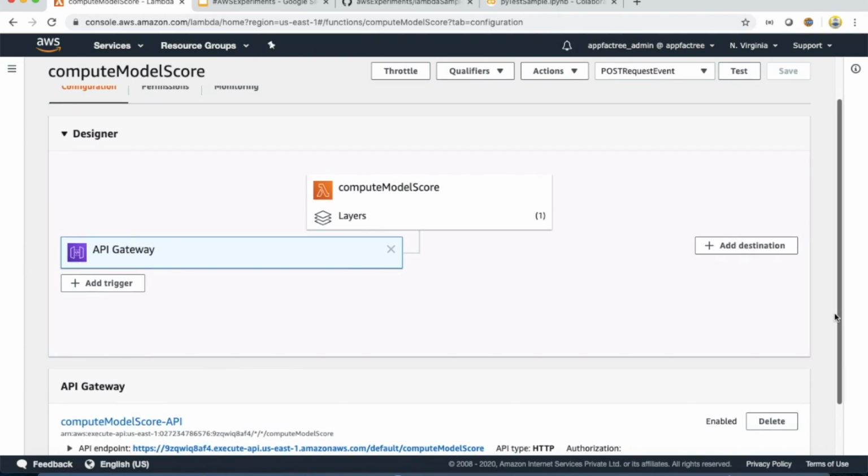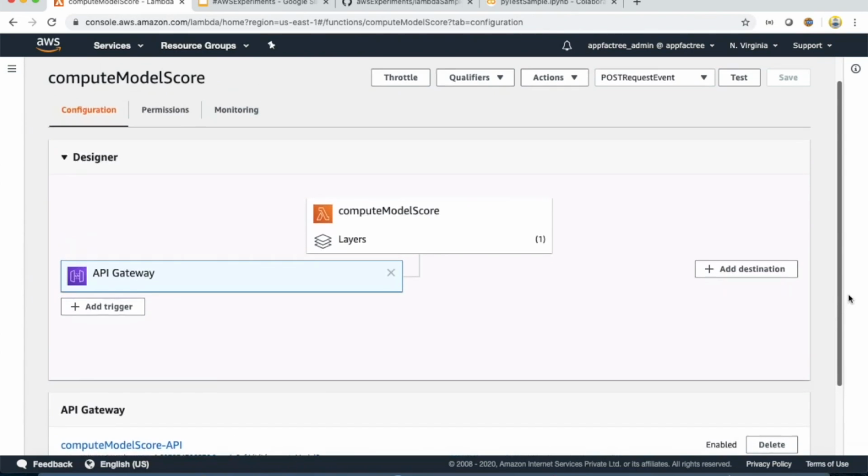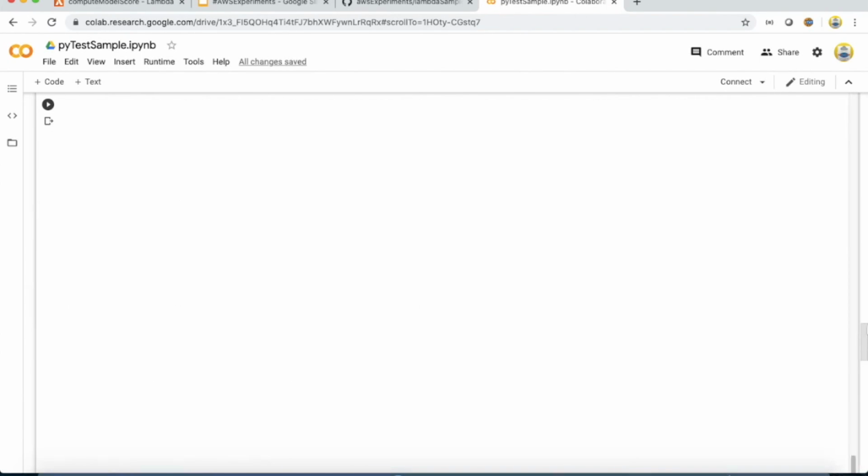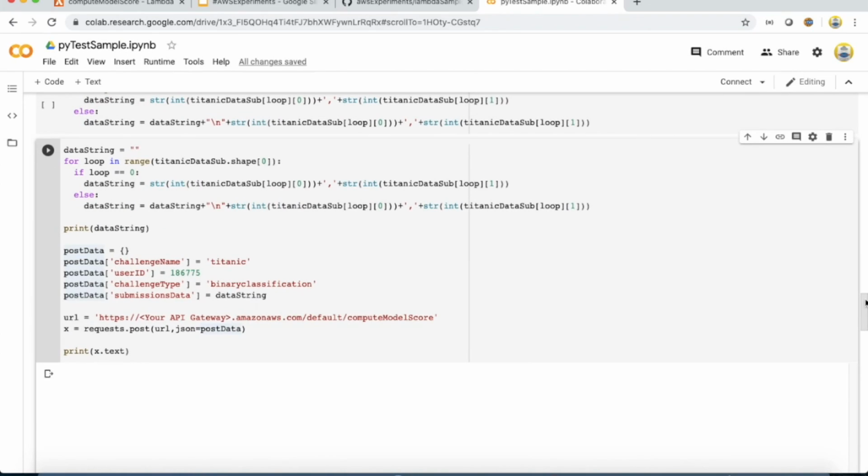You can see it shows a particular endpoint which you are going to plug into your notebook that the data scientist is going to evaluate. And these are parameters that we are going to pass, like, hey, what is the challenge name? Remember, only if you give the challenge name will it be able to go and retrieve that particular file for comparison. So challenge name is very critical. And then it also says what type of challenge you want to do, like, is it a binary classification or a regression?